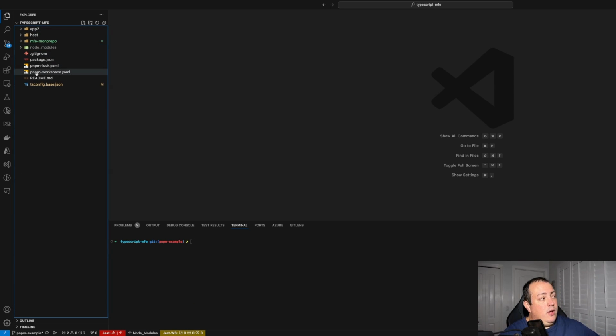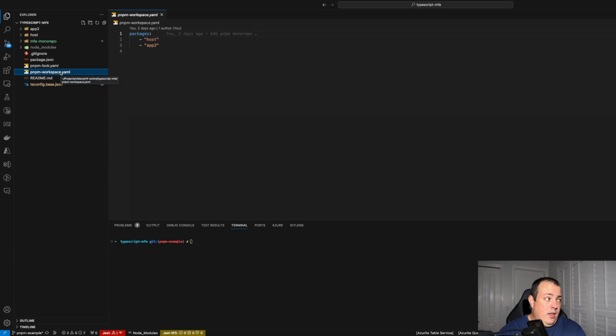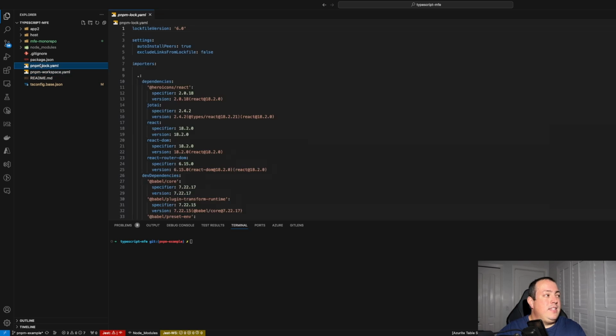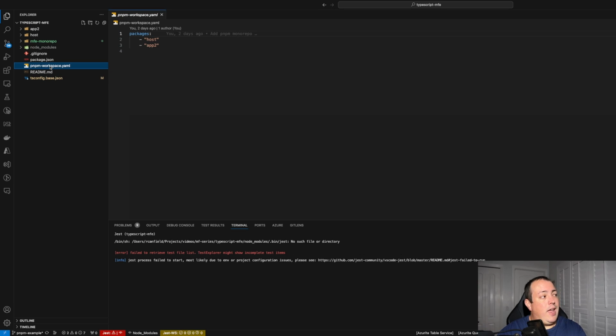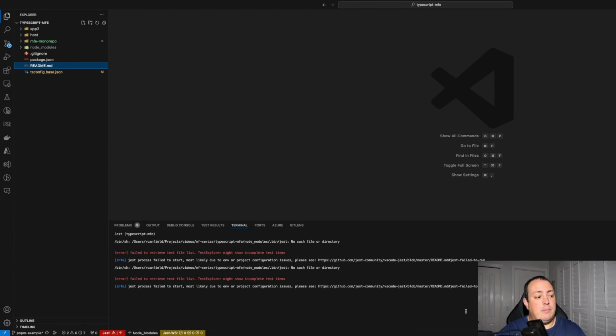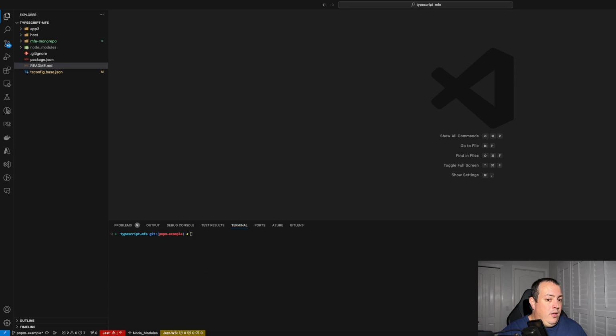So if you remember where we left off, we were using PNPM workspaces. NX suggests a single version policy, which was made popular at other companies like Google, where you'll basically use the root package JSON to configure your dependencies. The idea with this configuration is that it's easier to control versions and the sprawl and drift between versions by just having a single source of truth. You don't have to use it this way. It's optional. So we're going to leave it today and just move on with that configuration.